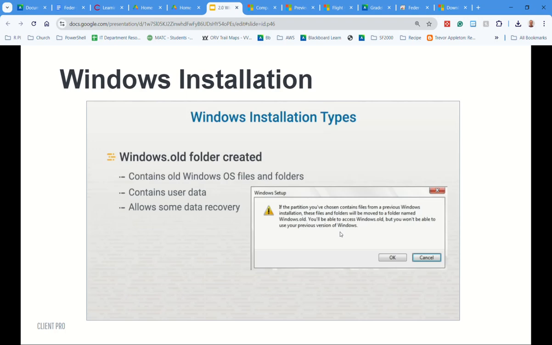But if you install an operating system and you're like, God, I wish I had the old one back, this thing is really unstable, it doesn't work with my 3D printer, or whatever it is, you can always roll back and get your old one. Eventually this folder gets deleted or emptied out, but for what it's worth, Microsoft does keep the old version just in case you decide to go back.